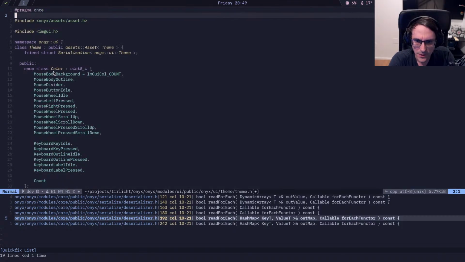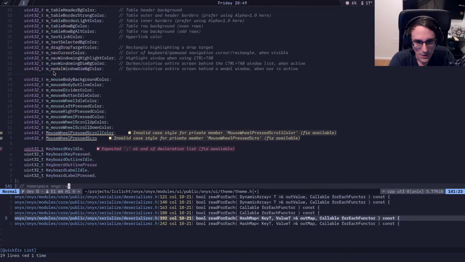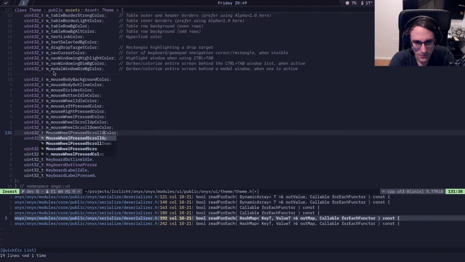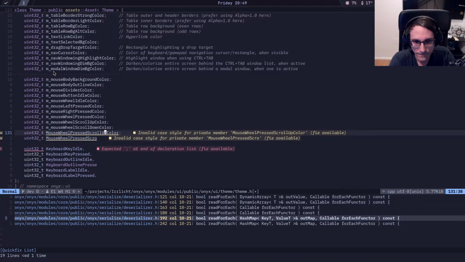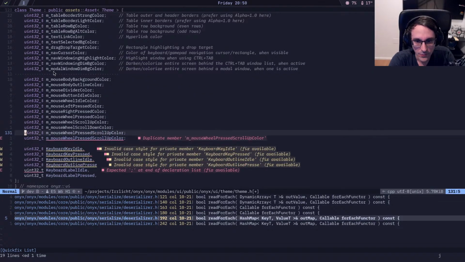I don't know what? Mouse wheel pressed scroll up. Guess it's that. Mouse wheel pressed scroll up. And probably mouse wheel scroll press down.